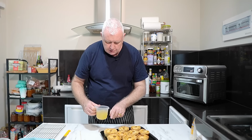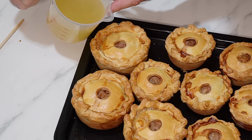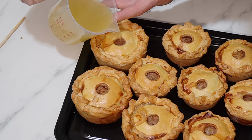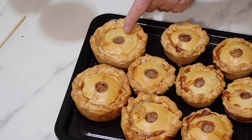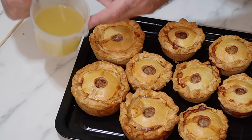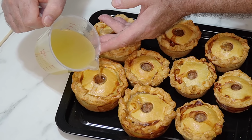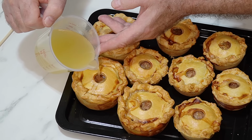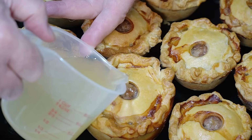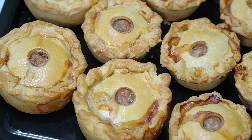Now what we are going to do is attempt to pour that jelly inside that hole. This is going to be a nightmare because I am so clumsy these days. So that's full and it started to blow out of there. So let's do another one. Oh, there's a lot going in that one. Can you see it come out of that air hole there? So that's filled up and puffed up inside.